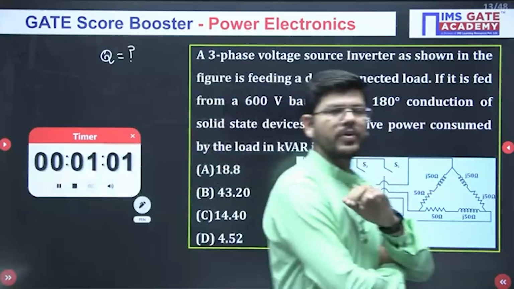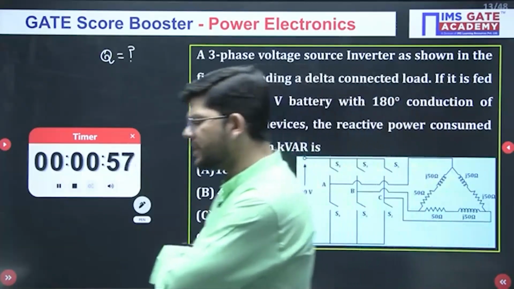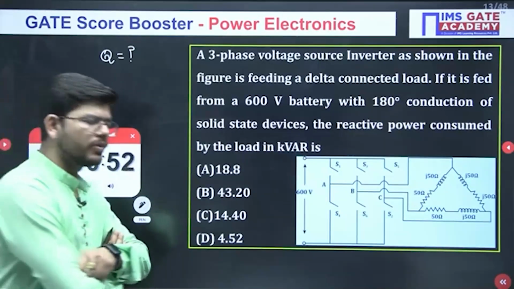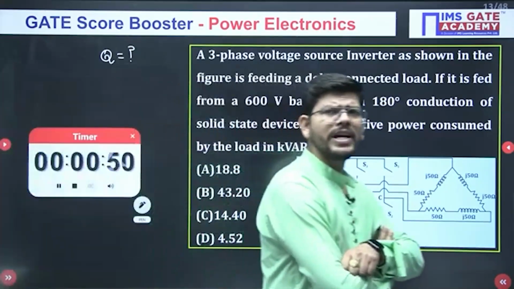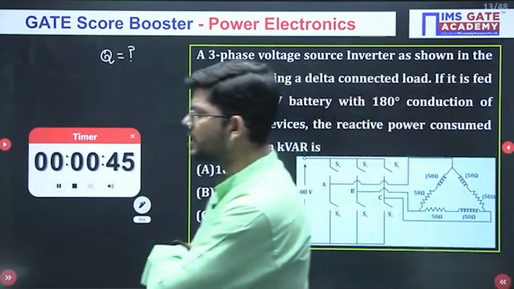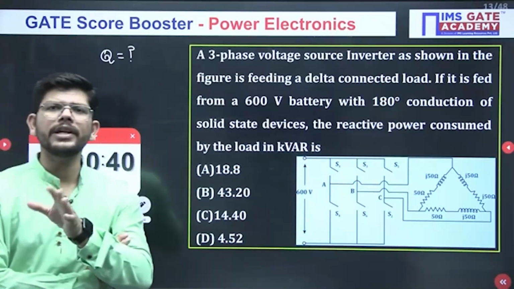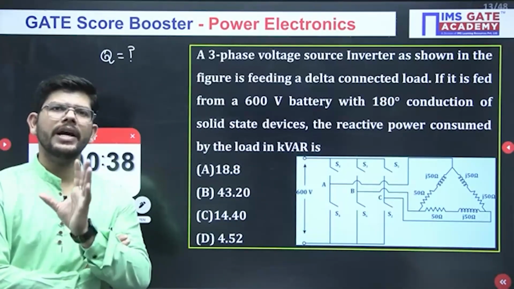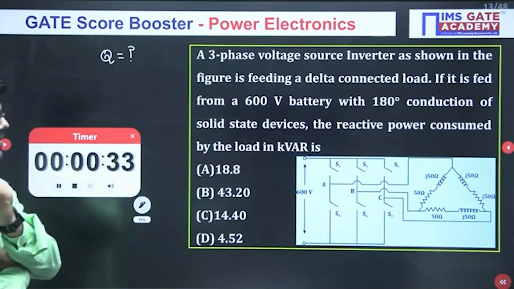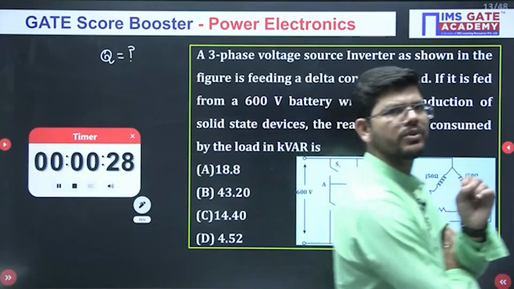So, last 1 minute. Okay. Whatever formulas we have derived, we assumed a star connected load. If the load is delta connected, then what we have to do? If you don't want to indulge yourself in the star delta concept, you have done everything for star. If you have a delta connected load, better you convert that into star. Okay, and this is how you can simplify your problem. Then you don't have to struggle whether to use phase or line. Okay.